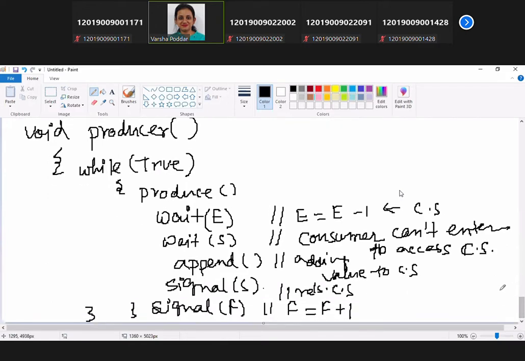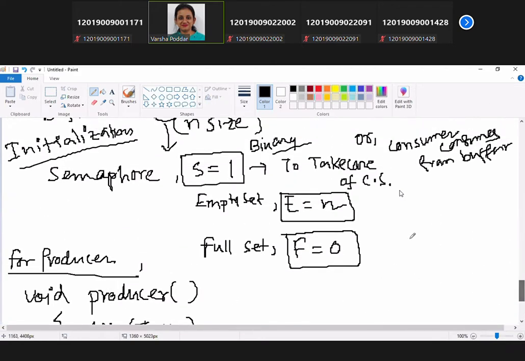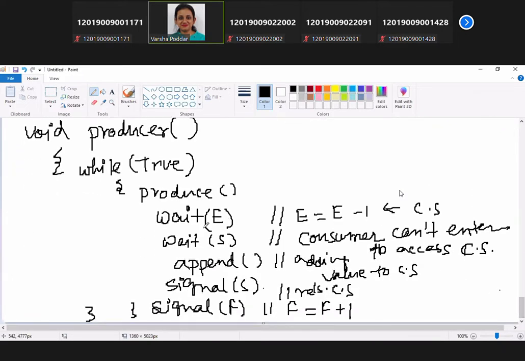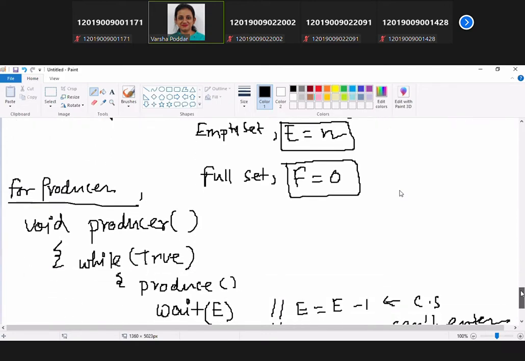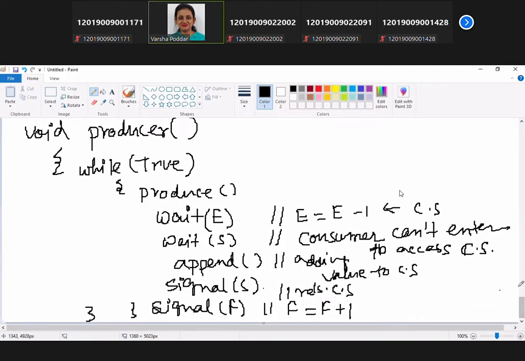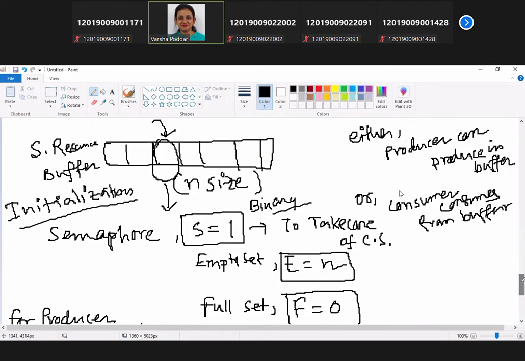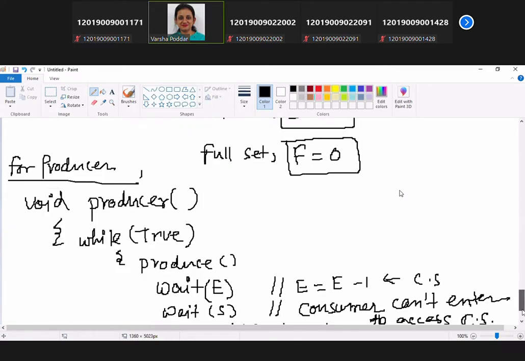Understand what I am doing. The producer is calling the produce function that will be doing a plus in your value. So at the beginning, everything is empty, right? And the full slot is equal to 0. That means nothing is full, everything is empty. So first I am doing empty, the producer is producing, right? The producer is producing, so the empty set is reducing, everything was empty. So the empty set will reduce, right? I will introduce something. If I write a value 5 here, that means this cell is now becoming full, right? So the empty set is getting reduced.